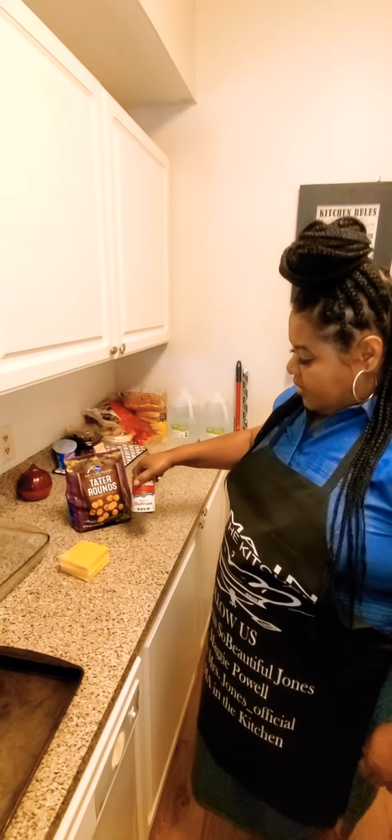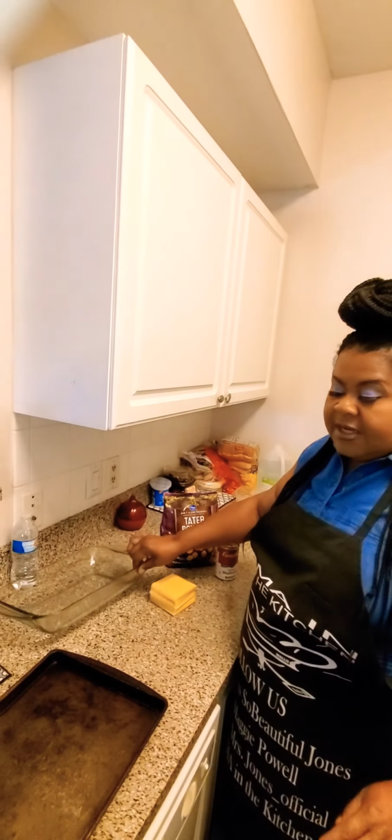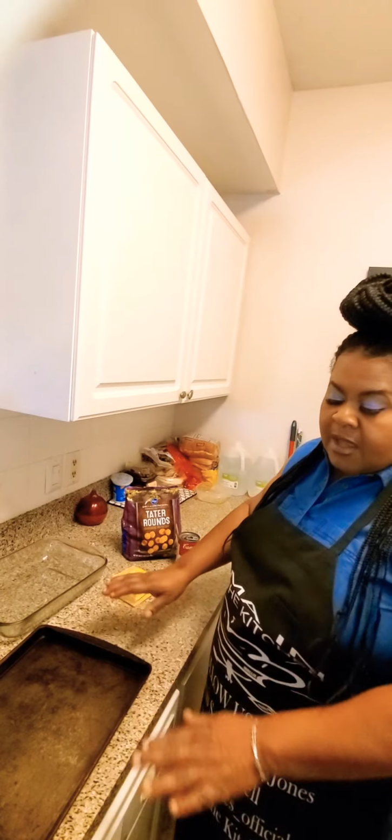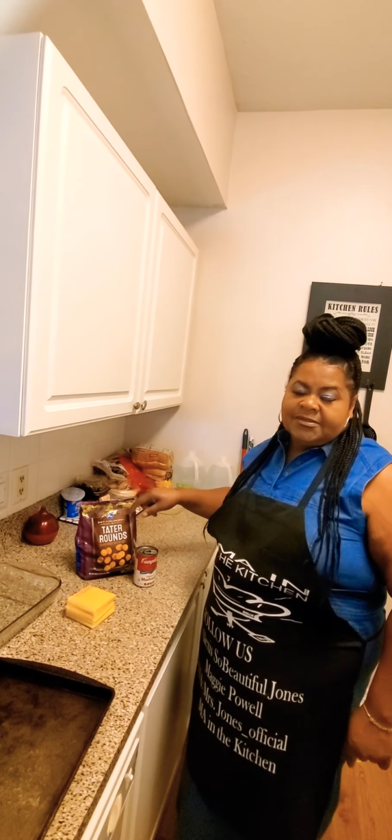Ma, what you got? Well, on my side I have a bag of frozen tater tots, of course. I have a can of cream of mushroom soup, some cheese slices, and a glass casserole dish, because you're going to need a casserole dish to bake it in. And you're going to need a pan sheet to bake your tater tots. So while Miss Alexis is frying the ground meat for the tater tot casserole, I'm going to put the tater tots in the oven and let them bake up nice and crisp.